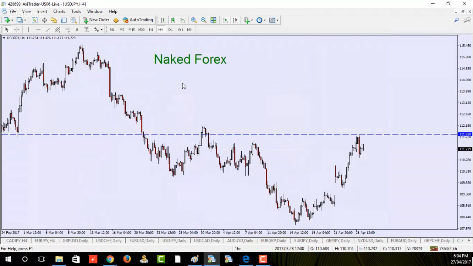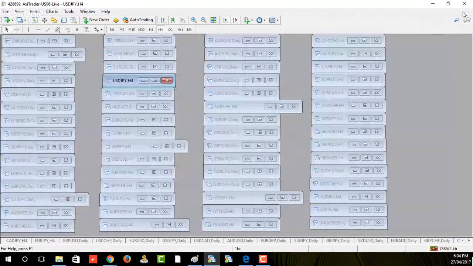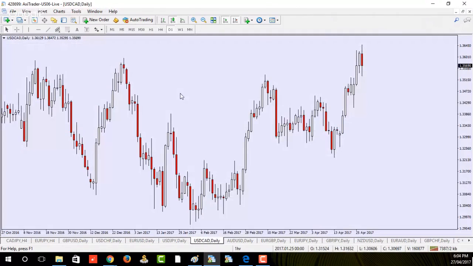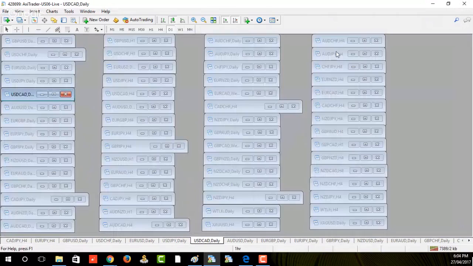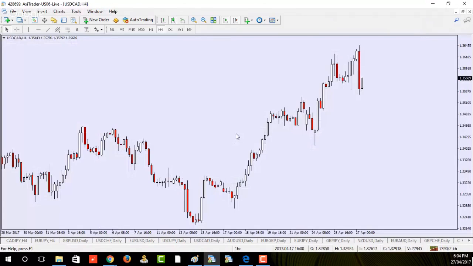I'll show you. Let's look for the first one. The first strategy. Let's see here. What do we got here? That is a massive exhaustion signal right there. That's a big shadow, people. That is a massive big shadow on the Canadian dollar. This is an example of the first one I want to talk about.